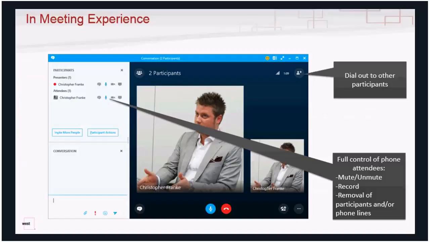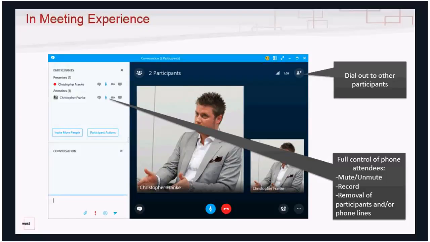You can individually mute someone by just going on to the mute button, or you can even mute all at once by just going on to the participant action. That gives you the control to mute all audience at once. If you would like to restrict instant messaging, if you don't want your participants to use the instant messaging tool, you can just disable that from the participant action.